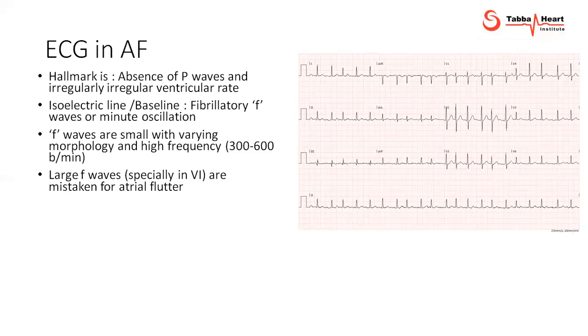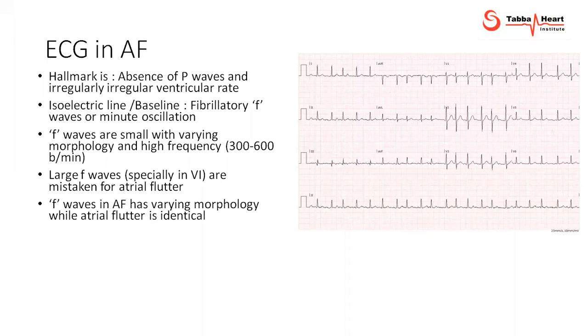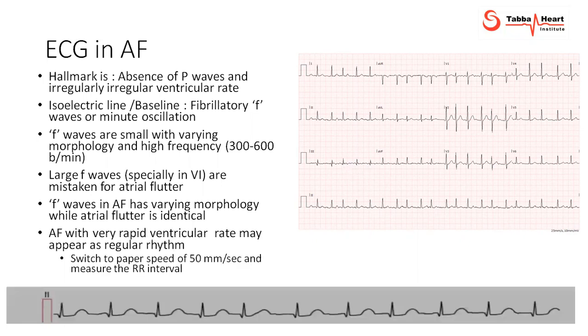In tachycardia or in atrial flutters, the P waves match each other. If you look at this ECG, they are so fine and minute, and you may see P waves here sometimes, but they do not match each other. None of the P waves are matching to each other. Sometimes the atrial fibrillation is so fast that it appears to be regular.